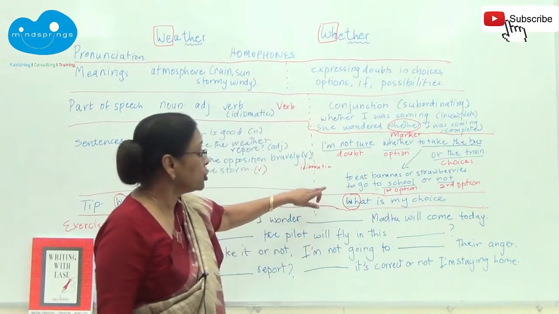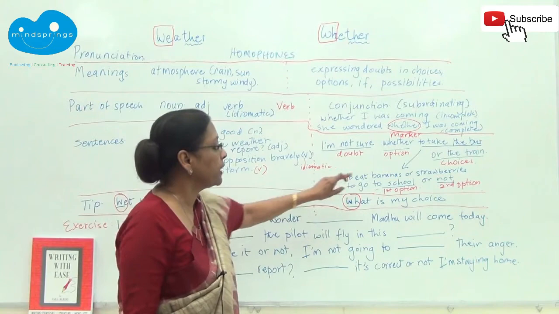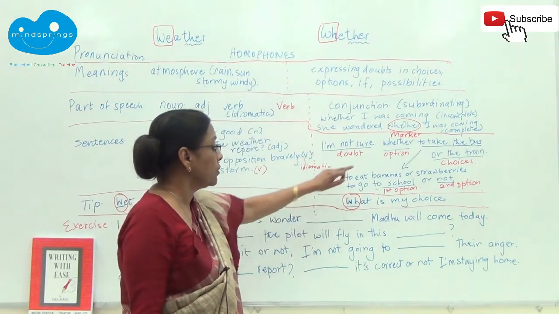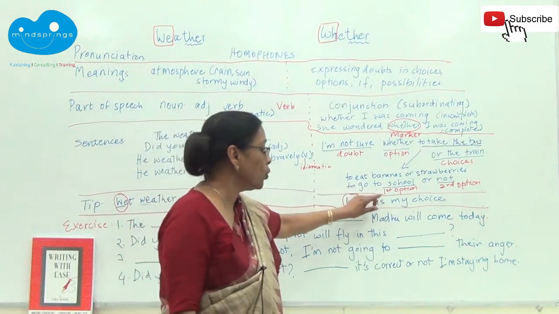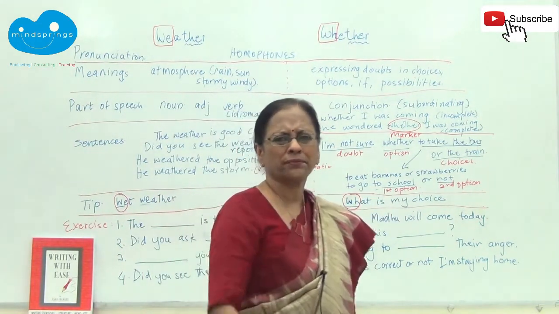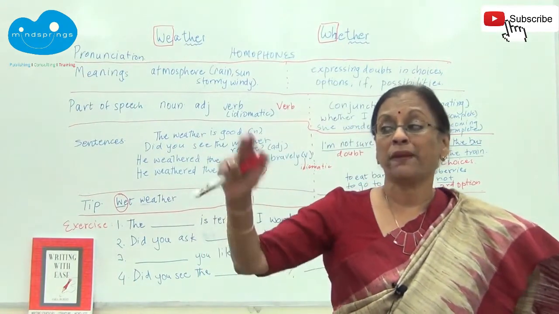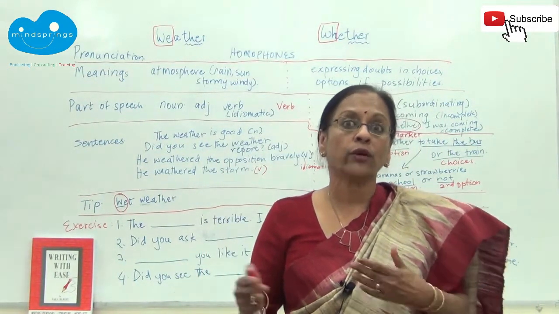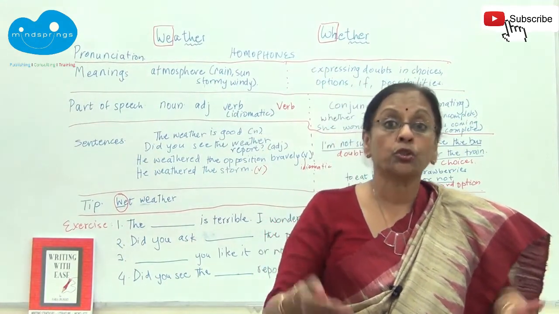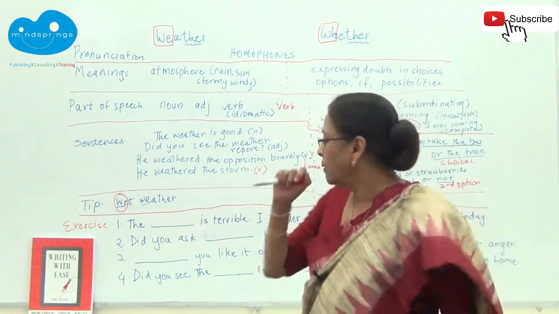Again you can say, I'm not sure whether to eat bananas or strawberries. I'm not sure whether to go to school, first option, or not. Sometimes it's just "or not." You don't have another place to go. Should I go to school? What does "or not" mean? Should I stay at home? Or should I visit my aunt?